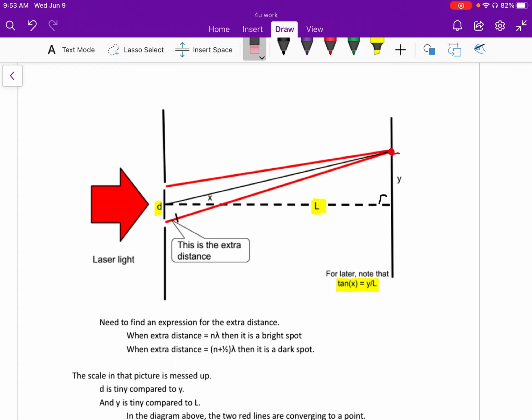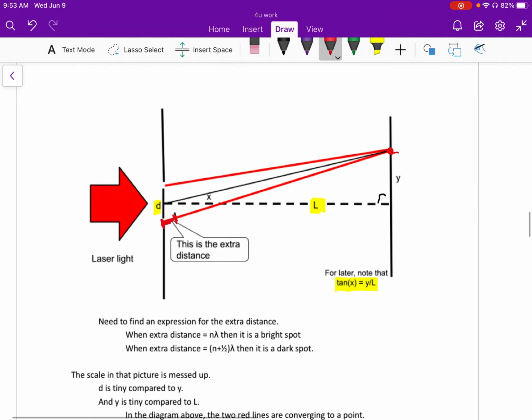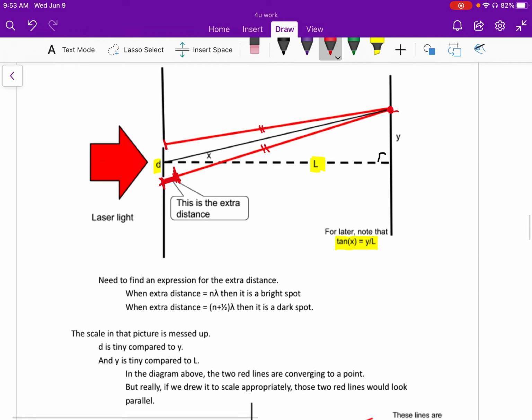Now really what our proof is all about is this extra little bit down here. If we consider a point that's above the reference line, then the light that traveled through the bottom slit travels a little bit farther. Whatever the length of this red line is, what's left over here is the exact same length, just we have this extra little bit on the end of the bottom line. That's the extra distance, and that's what drives this interference. If that extra distance is a multiple of lambda, then the two lights are in phase and it's bright. But if that extra distance is off by half, then they're out of phase and that's a dark spot.